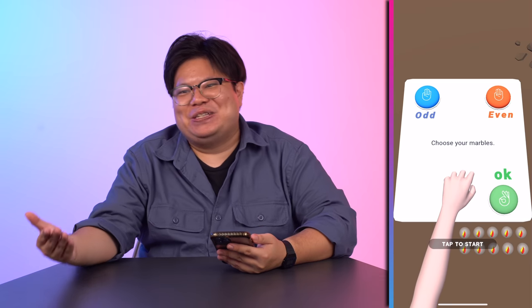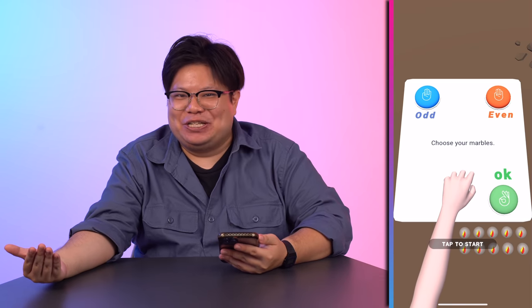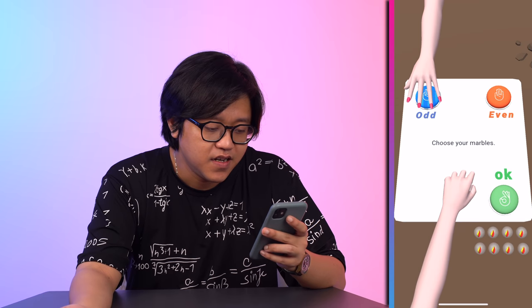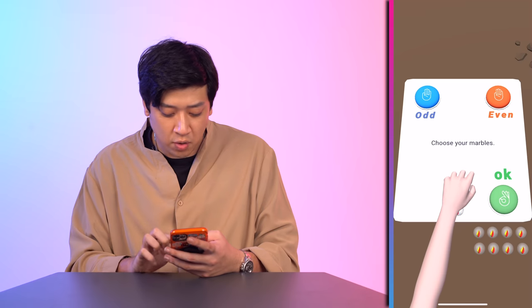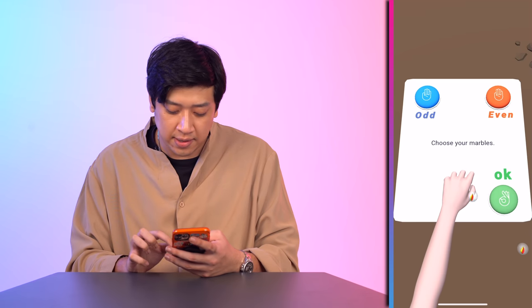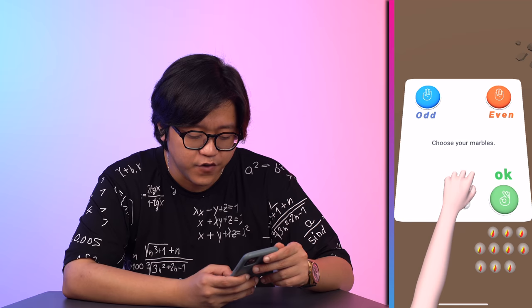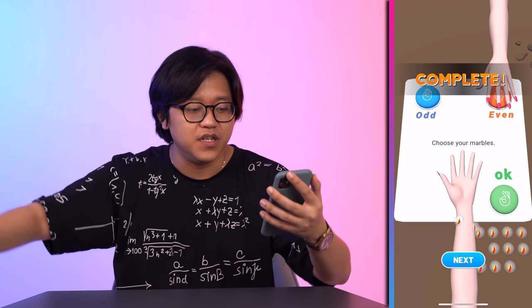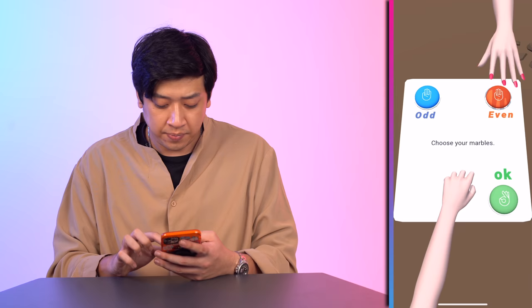Oh my god. Okay, this is where it gets hard because I have not watched up to this part. Let's go even first, okay? Let's go even first. Oh, yes! Yo, you know what? I'm gonna go all in, okay? Let's go all in. All in. I'm going in for the kill. 5 marbles, let's go. He chose even. That means 5 marbles for me. Complete. Wait, I won. Let's go.